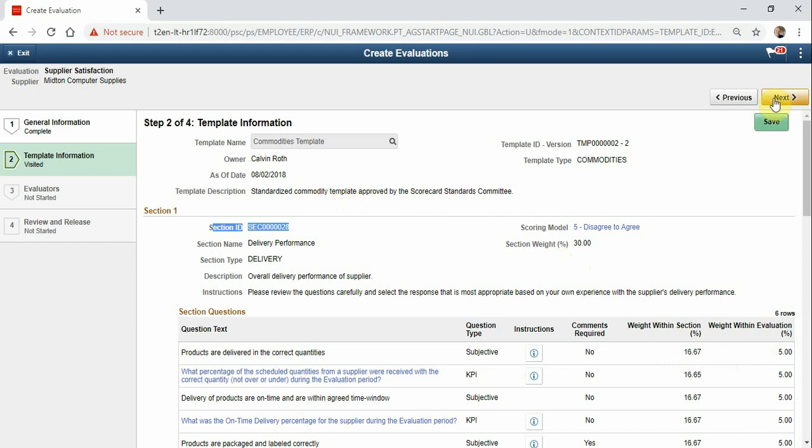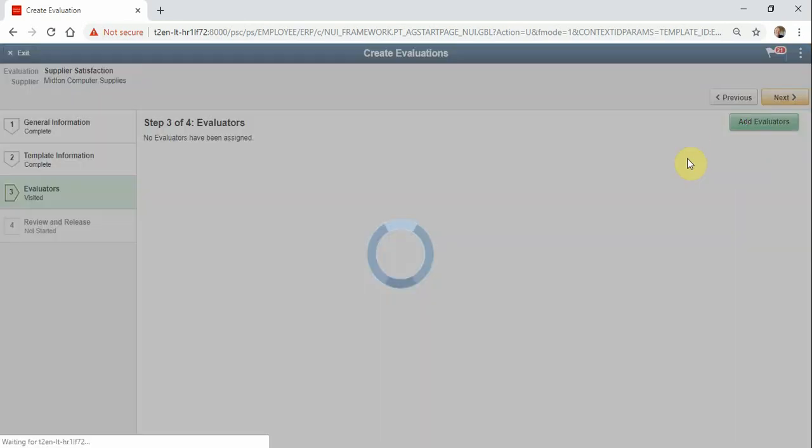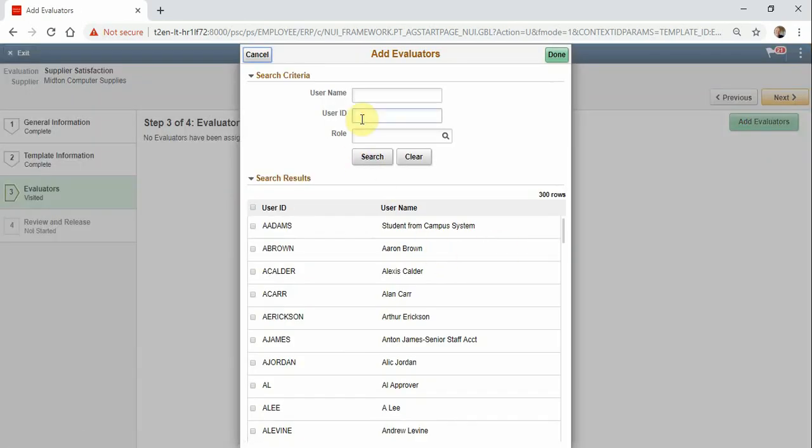Let's go to next. And here we can actually invite the users who we would like to fill out the evaluation. Hit add evaluators. So let's just send this evaluation to the user Calvin Roth.